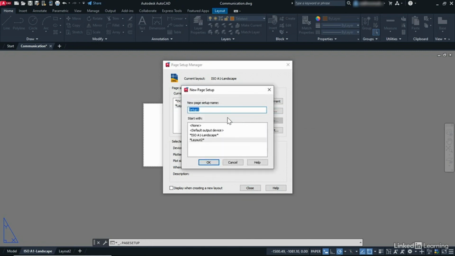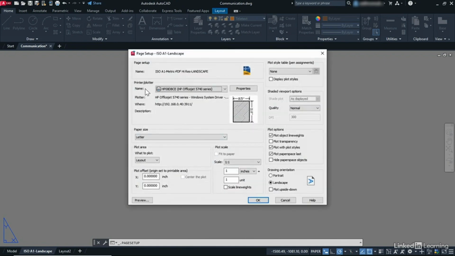Click on New, and we're going to give a similar name. It's going to be ISO A1, which is the sheet size. And then we're going to go metric, like so, and then a dash, and then PDF, and then high res, so HIRES. And then you might put possibly another dash and then landscape in capitals so that you know the sheet orientation. Make sure you spell it right, unlike me, I'm not that great at keyboard sometimes. So ISO A1, metric, PDF high res, landscape. Click on OK.